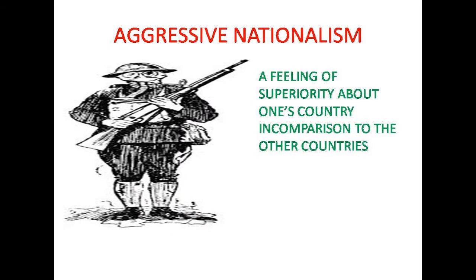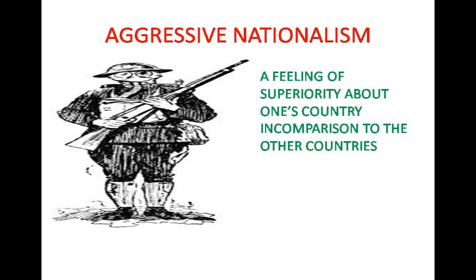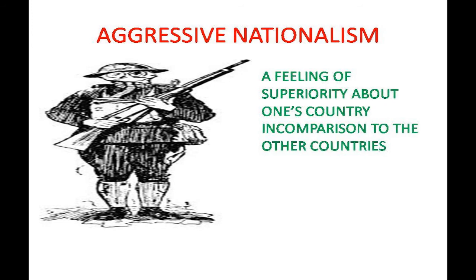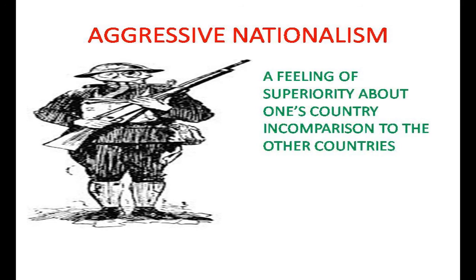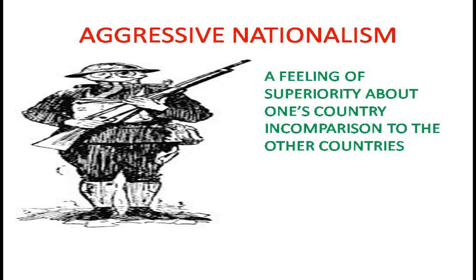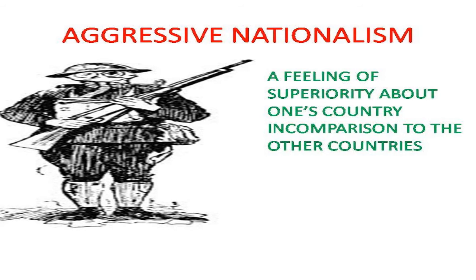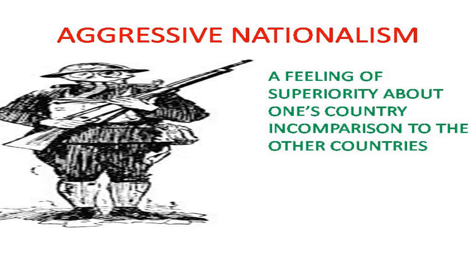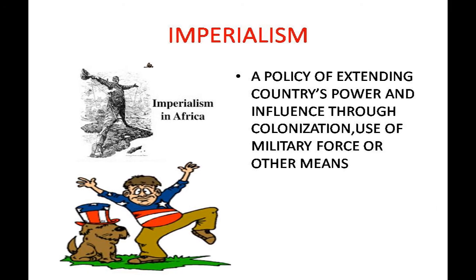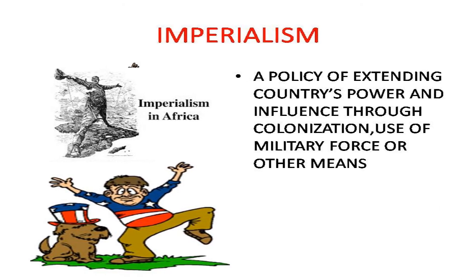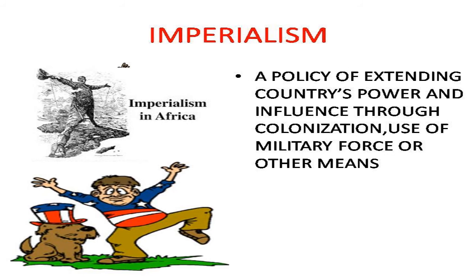Let's summarize this. Aggressive nationalism. What's that? Feeling of superiority of one nation over other nations, which led to pride and hatred. First reason, Germany and Italy were the examples. Next one, imperialism. I urge you to simply keep 2-3 things in your mind: search for raw materials, markets, and try to dominate the world. These 3 things you keep in mind, and you can remember imperialism.